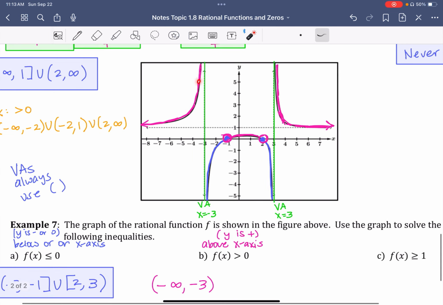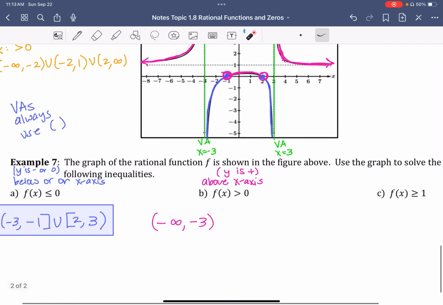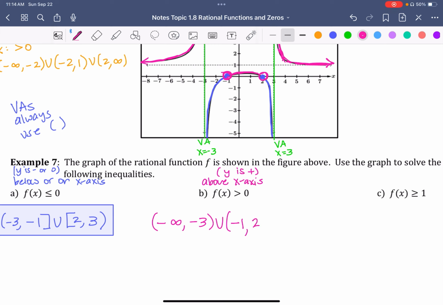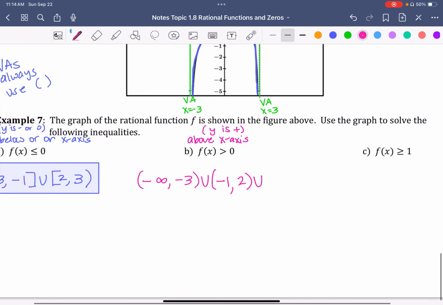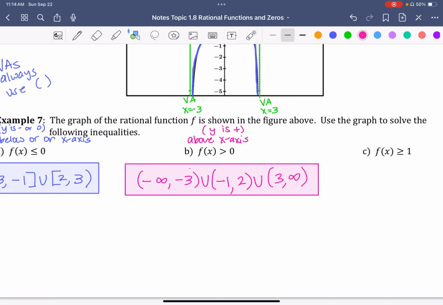Okay, so notice this graph will go up forever because of this vertical asymptote. So I can't go past -3. The next time I see pink is at this -1, but because we are not including the zeros, the -1 will have a parentheses this time. And then it goes to +2. Again, we are not including the zeros. And then union. And then after this vertical asymptote at 3, I get another part of the graph that then goes all the way to the right to +infinity. Okay, so 3 to infinity. So that's my final answer.